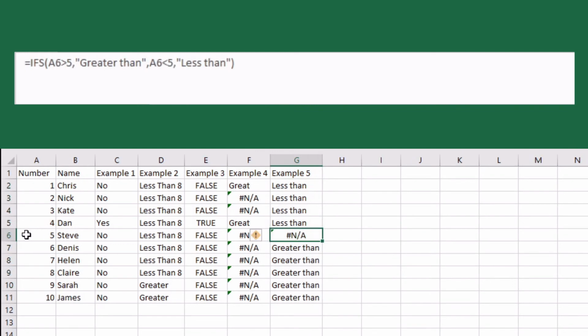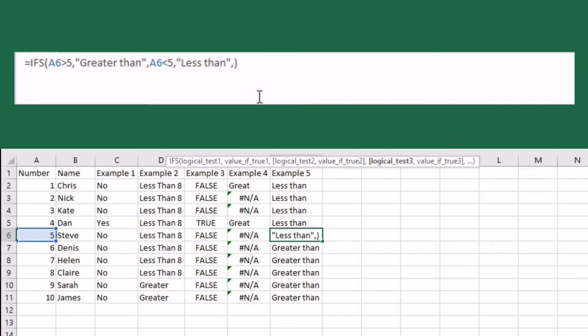Now this one here is the number 5 itself, which is neither greater than nor less than. So in this example, we'd add a different clause. We can put in a logical test number 3, where we type the word true, which it always would be, and then we can say 5.